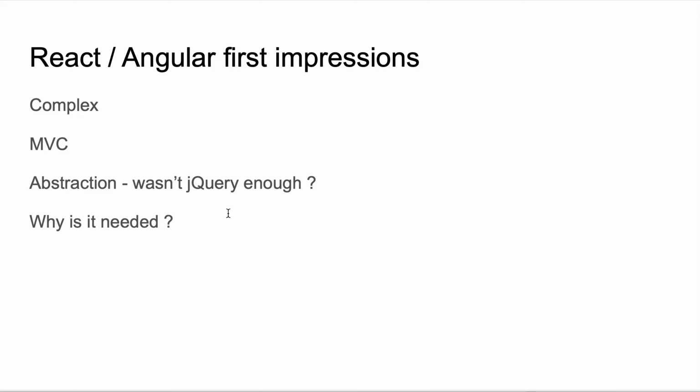jQuery provided some abstraction over some of the complex JS implementations underneath, like doing network calls or doing bulk operations, some complex group of operations. So you are able to simplify those operations. That was a lot of simplification. Then React and Angular are the next level of abstraction. So what does this new abstraction level in the form of React, Angular, or Vue.js provide us? Why is it needed?